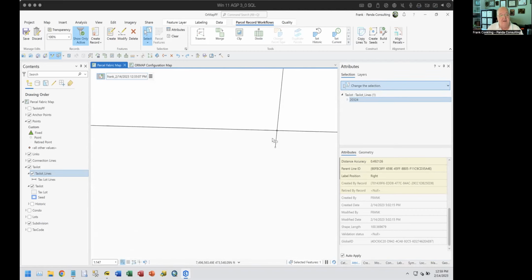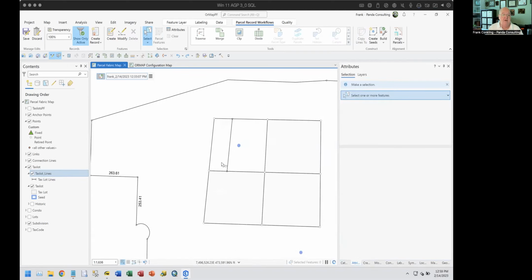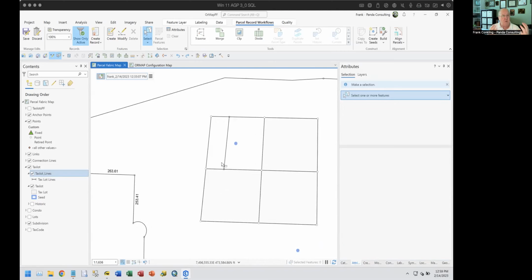It also did the southern line, and it did not trim this line. I instead actually have to delete that on my own. So there's a couple different tools that we could use. There's the extend trim, which is the one that when you begin to use Pro, you intuitively think is the better solution. But actually the line intersection tool has been enhanced to the point where it's so much better than it was in Pro that that's the one you probably should be using if you do this on here.